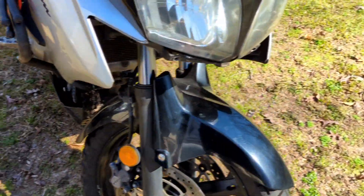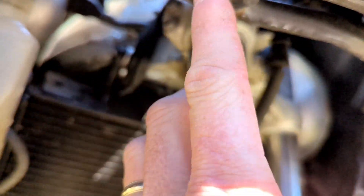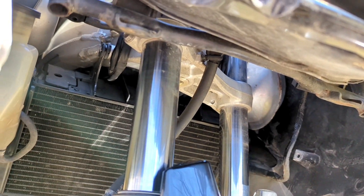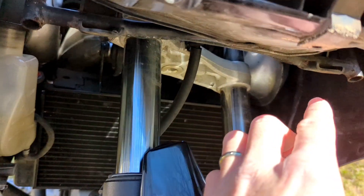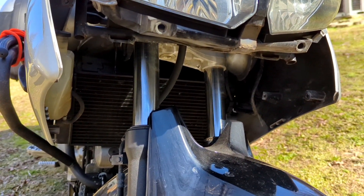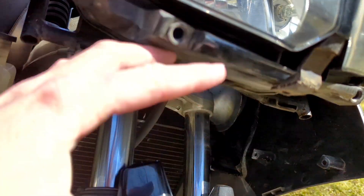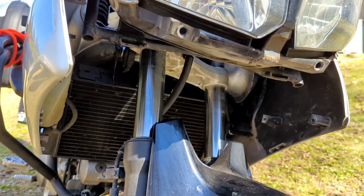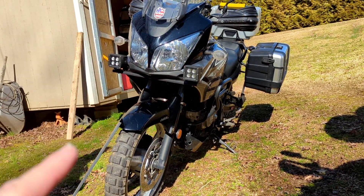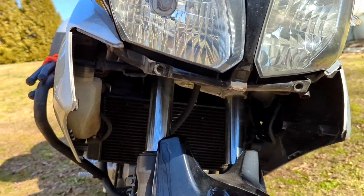Over here on the bike, what we're going to do with the holes — you've got to take this whole plastic cowl piece off. There are mounting holes right here, two, one on each side — that's where clips went in. You just take those clips out, and when you cut that piece of steel it's going to go right up in there. Then you're going to put two bolts and nuts in there and put your plastic cowl back up. It's a little bit of a pain to keep bolts in there as you put the plastic cowl back up, but same measurement should work on both the 650 and the 1000.